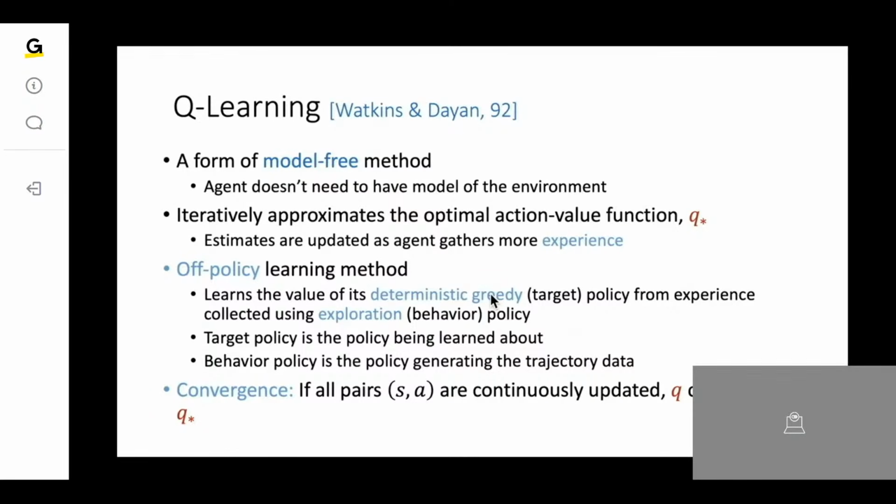Being off-policy is a key feature of Q-learning. Conceptually, when we look at the Q-learning algorithm, it looks like there are two policies. There is a target policy, which is the optimal policy that we are trying to learn, whereas there is a behavior policy, or exploration policy, which is the policy used to interact with the environment. This conceptual separation helped researchers prove convergence for Q-learning. I think that separation was key in proving that if all state-action pairs are visited sufficiently often in Q-learning, then ultimately Q converges to Q star.